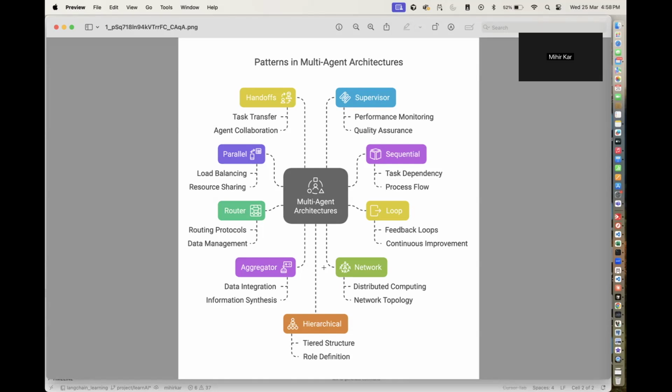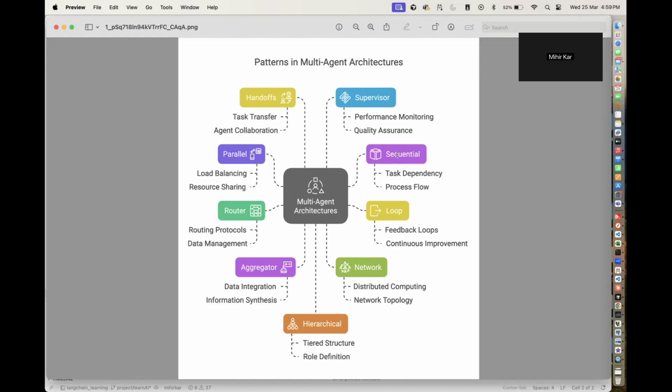In plain terms, we have a big problem, break it into smaller tasks, assign the tasks to different agents, then combine the results from those agents. Similar to a team in a company, each person has a different role. There are different patterns you can see here. We have a sequential pattern and we have a parallel pattern. At a high level, in the sequential pattern, agent one generates the idea, then agent two finds some pain points in that idea, then agent three provides the solution for that pain point. That we can call a sequential pattern.